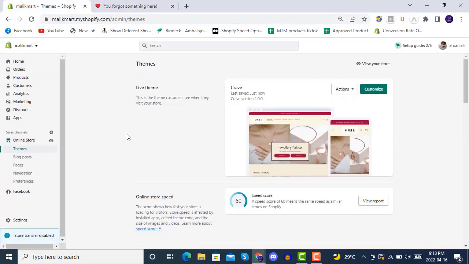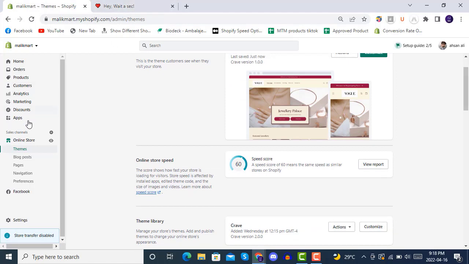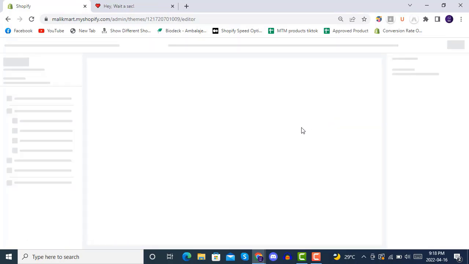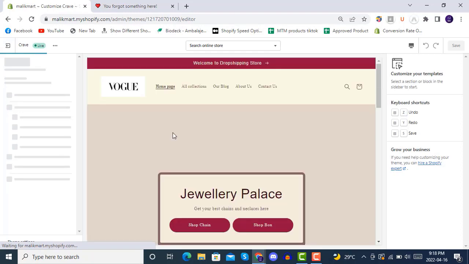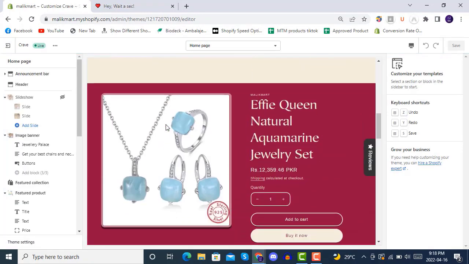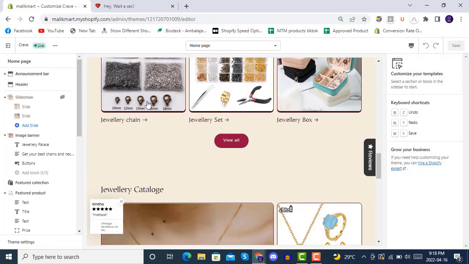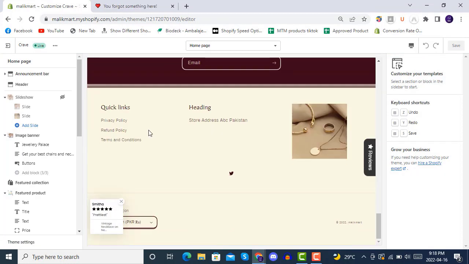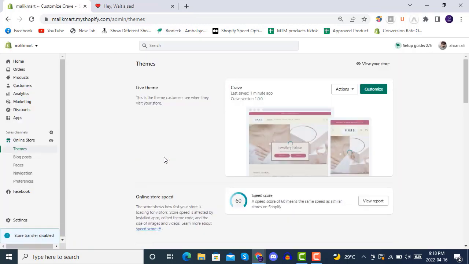Once you do all this, if you want to make the speed score higher, then you will have to have fewer sections on your home page. That is the best way to improve the speed. But the Shopify OS 2.0 theme also helps to increase the speed score.